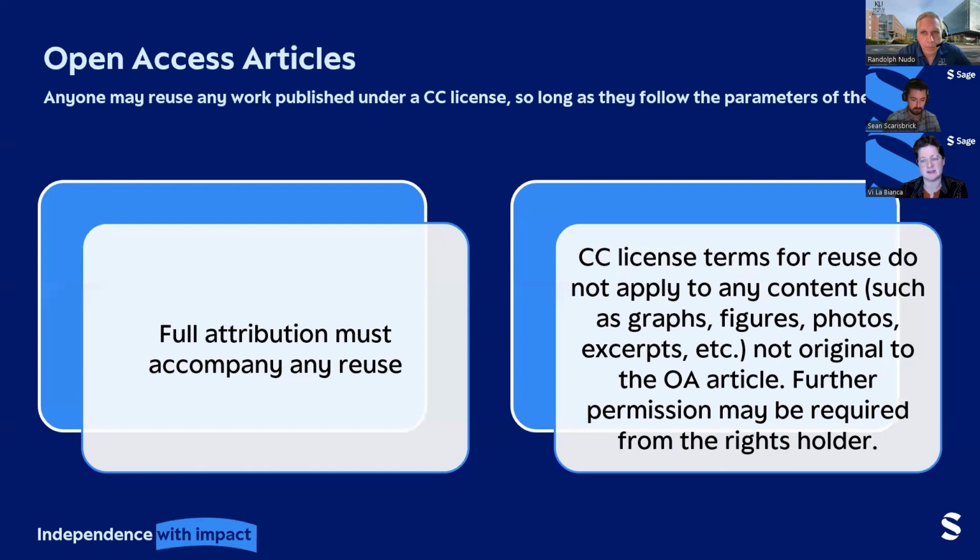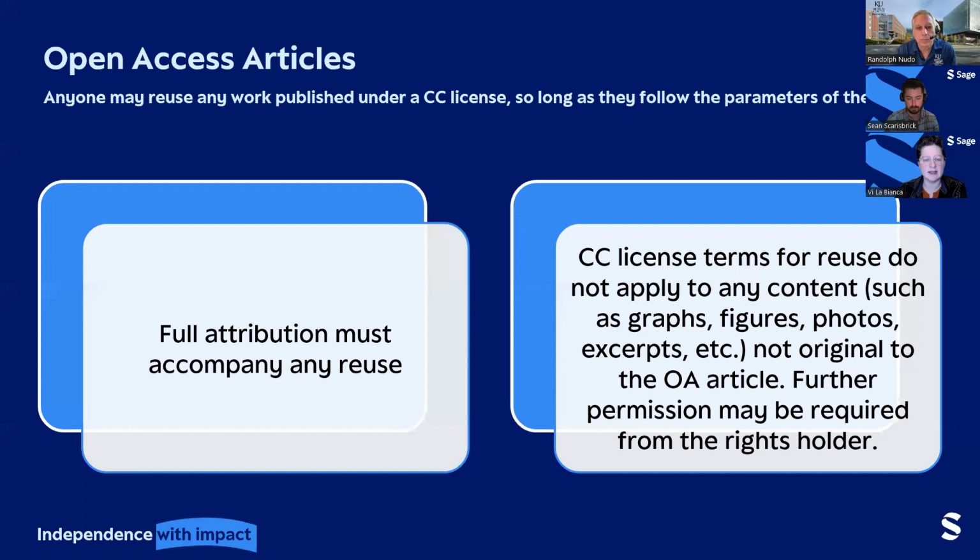Creative Commons licenses allow authors to retain copyright of their work while allowing others to copy, distribute, and make some uses of their work. The most common is the Creative Commons Attribution, as we talked about, CC BY, and the Creative Commons Attribution Non-Commercial, CC BY-NC licenses. The funder may require that you choose a particular license, so always make sure you check.